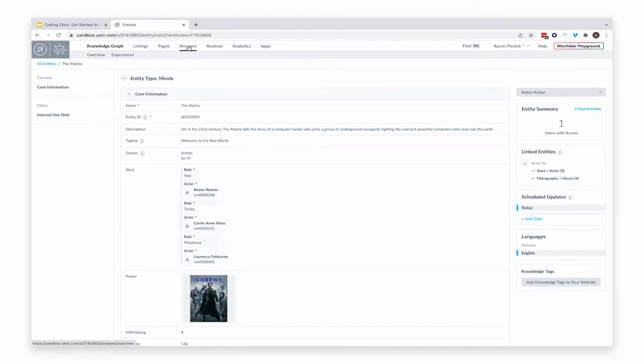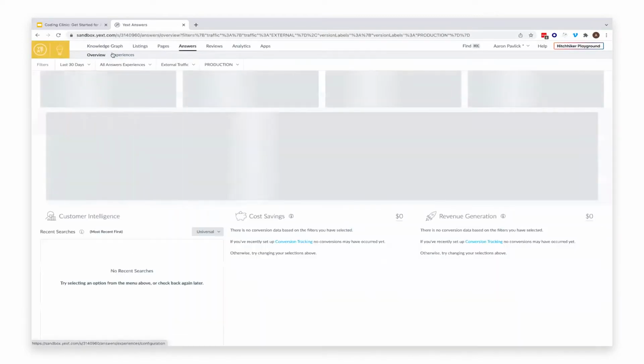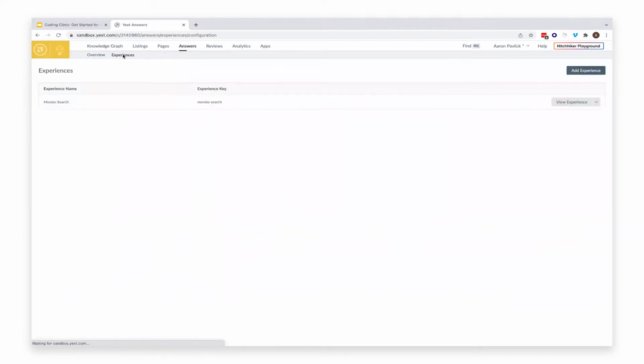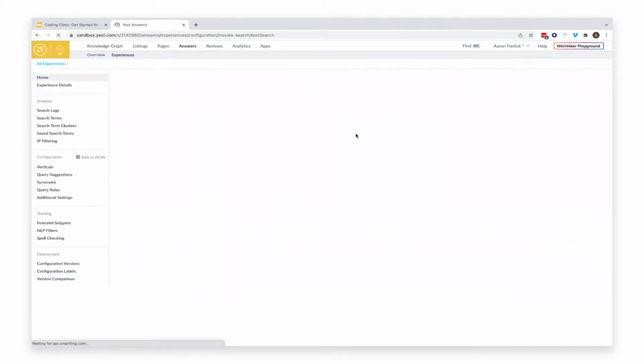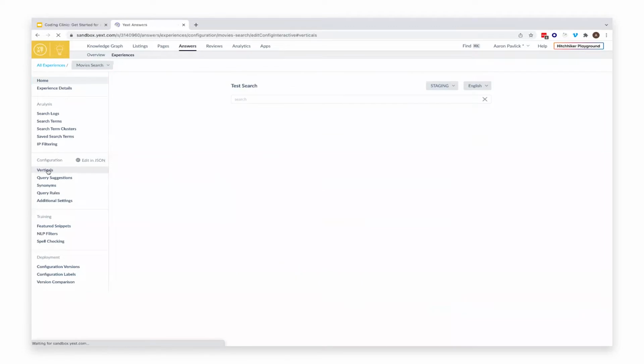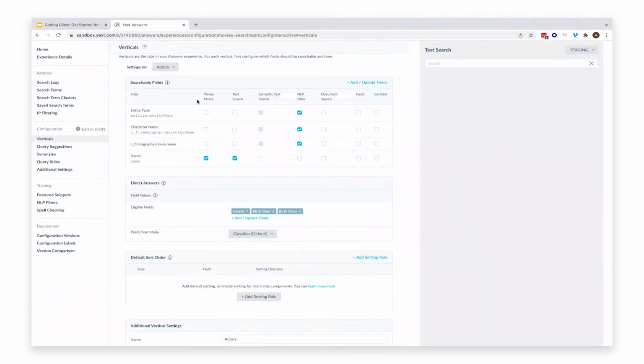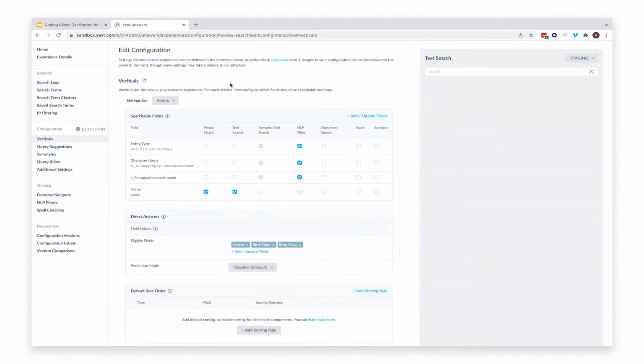And so I'm going to show you my answers configuration here. If I go view the experience and go to my verticals, here I have my actors vertical up. Entity type has the NLP filter on, so that if the search contains actor or actors, we're just going to get actors back in our universal query. I've turned off semantic text search for name, just using phrase match and text search for an actor's name.